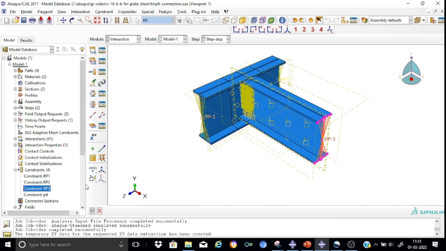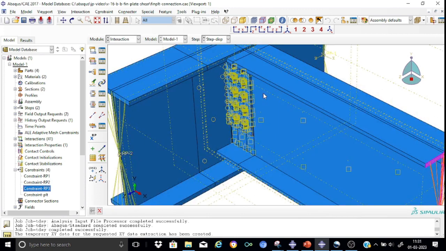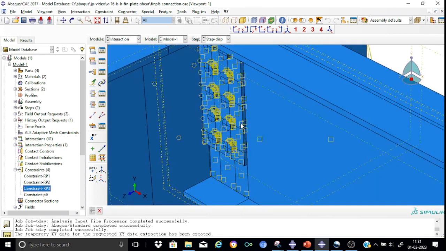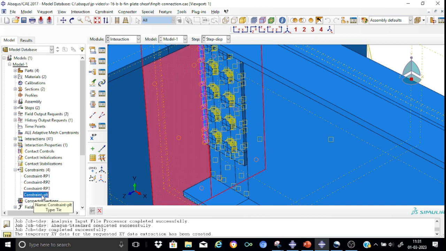Now, one more thing I want to tell is, if you see this fin plate, we did not model explicitly the weld connection between the supporting beam and the fin plate. Instead, the connection between the fin plate and the web of the supporting beam is mobilized through what we call a tie constraint option. This is what is shown over here. You can see that this is the tie constraint option, so you can also see how it looks, edit.